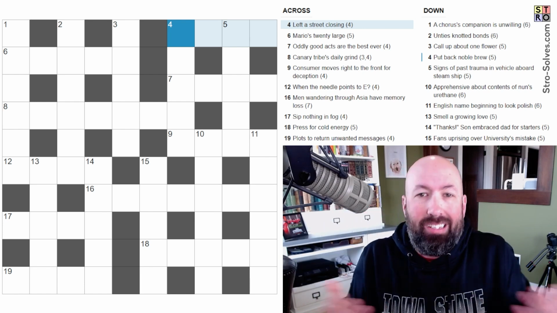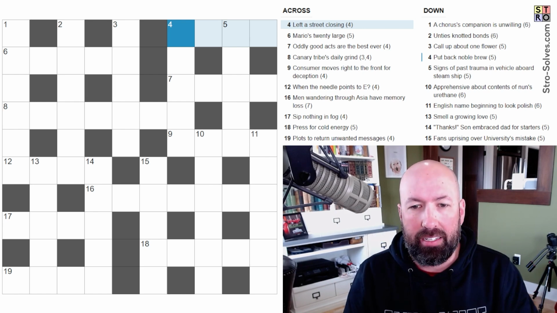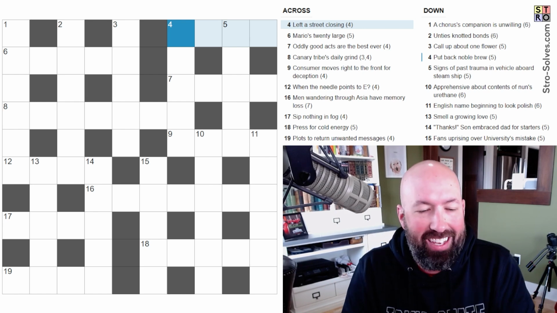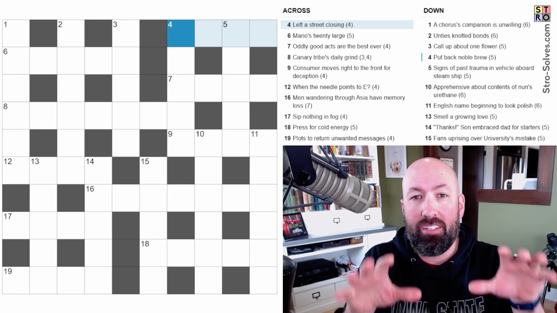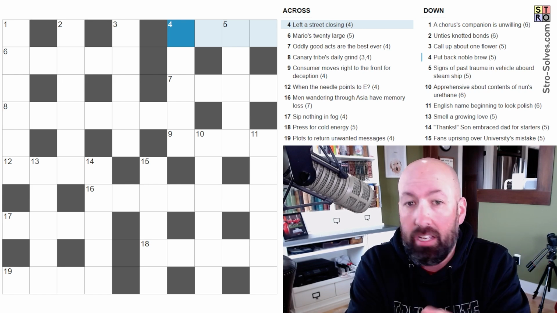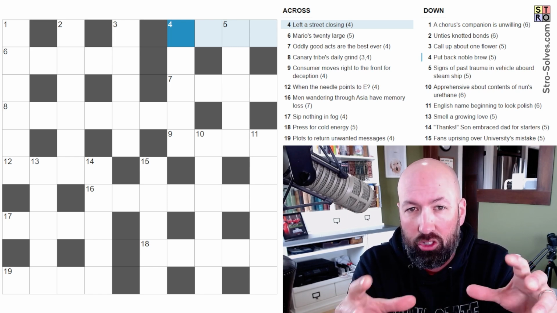I'm going to go through, obviously I know these, so I'm not solving them blind because I wrote the clues, but hopefully I'll remember all of them. But I'm going to go through and kind of explain them. So if you haven't solved this yet and you want to solve it either with the cryptic or the non-cryptic clues, because the answer is the same, I'm going to spoil the answer.